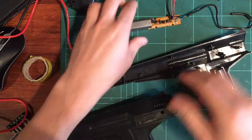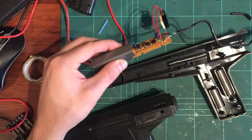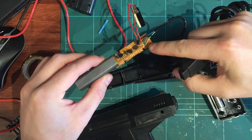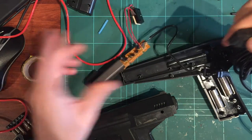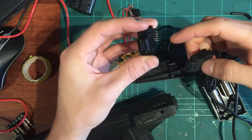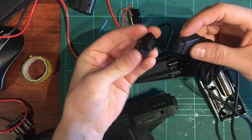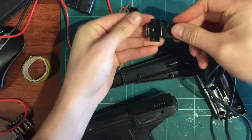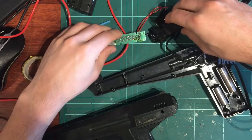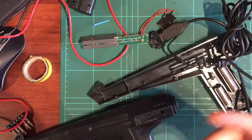So I traced the wires all the way from these four points down to the end of the controller port, and I just did a simple continuity test from this end to this end. What helped me do the test was a spare controller port. I've had this already desoldered out of a Master System 2, so you just plug it in and you've got access to the pins a lot easier. I did continuity back and forth between these four pins and these pins here, and just tested it out.